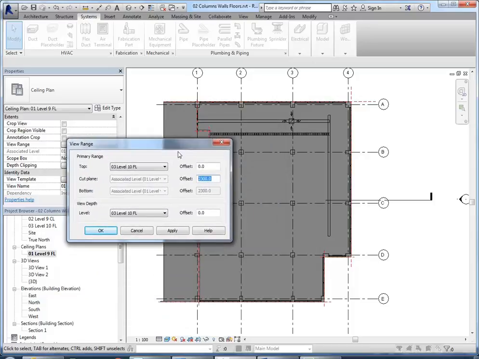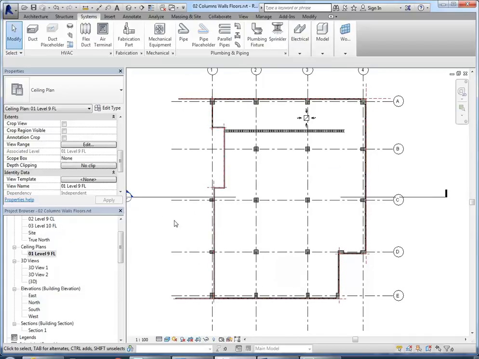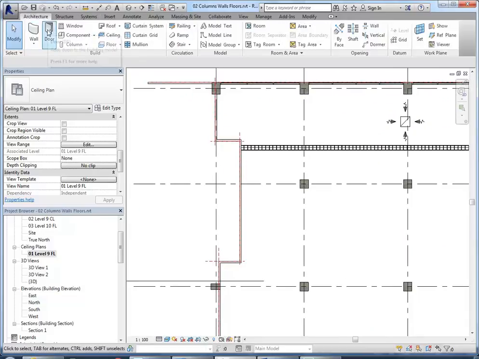At the moment you can see it's on 2300. I'll leave it there for now. I'll come back and change it in a moment once I've got something that'll show you the change. But I'm going to put this top setting to what's often the default, and that's the level above, and the same for the view depth. And so notice how now I can't see that floor anymore. And that's a common setup you'll have when you first make a new file. So if you want to see things that are higher up, when you go to view range, you need to change that top. And I'm going to also put in a door here just so you can see.